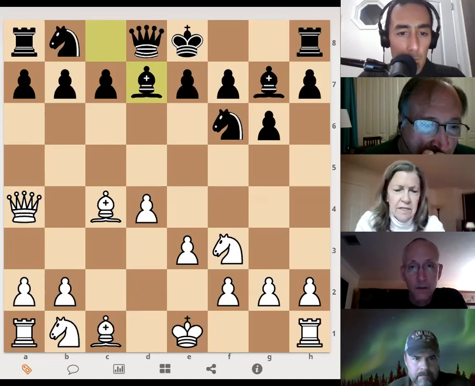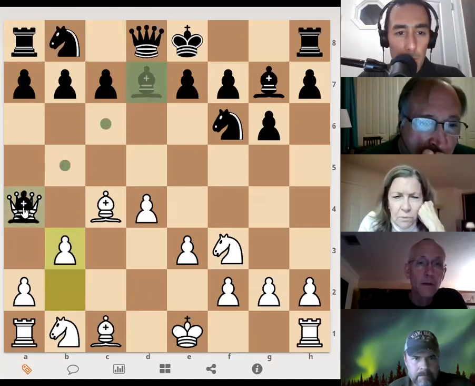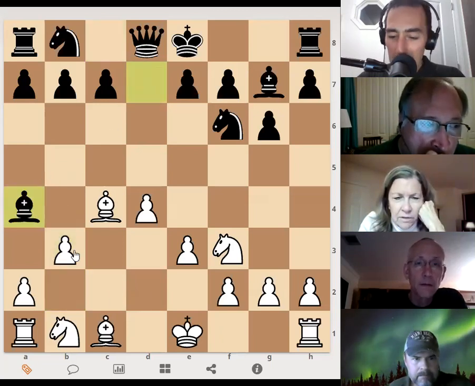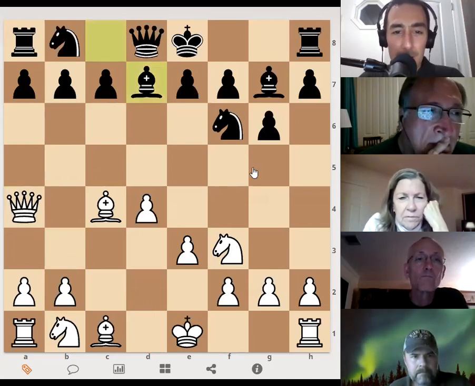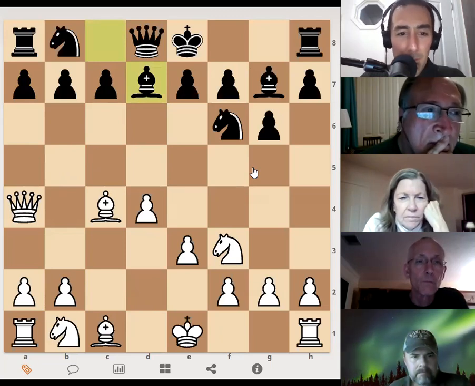Pawn to b3 to protect the queen and the bishop. No, you lose your queen again. I'll give you guys a hint. It's a queen move. Queen move, yeah. This is not a queen sacrifice puzzle.